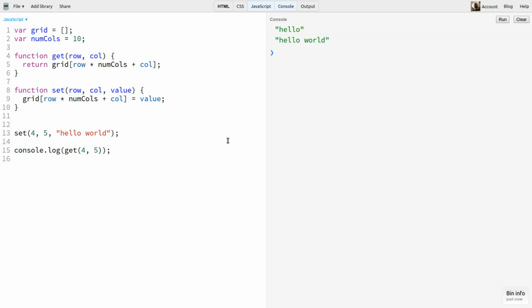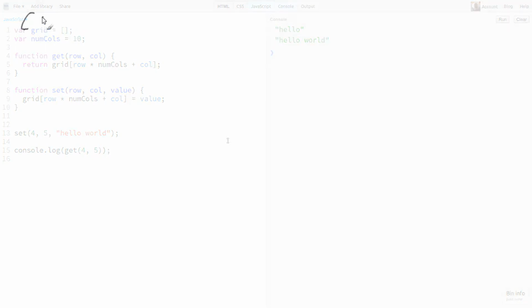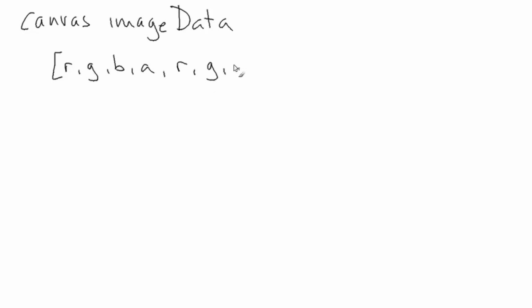Now, one place you'll see this in action is how HTML5's canvas stores pixel values. On the 2D rendering context, there are two methods, getImageData and setImageData. getImageData returns a special object. That object has a property called data that contains all of the pixel information for the canvas, or the portion of the canvas you asked for. That data property is an array, but it's not as simple as a 1 pixel per element array.